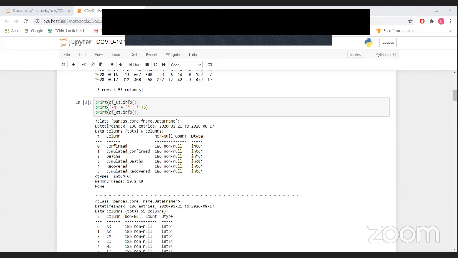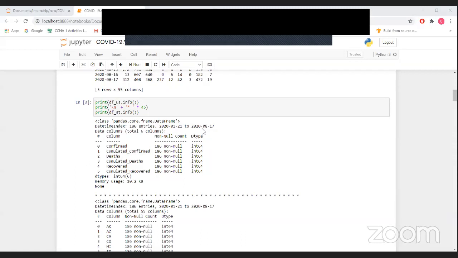Now what do I have to do? First, in the previous session we saw whether a column is object type, numerical type, and so on. With respect to that I have to see what this particular thing says. So I will ask for the information. I have a datetime index with 186 entries, with dates from 21/1/2020 to 17/8/2020.